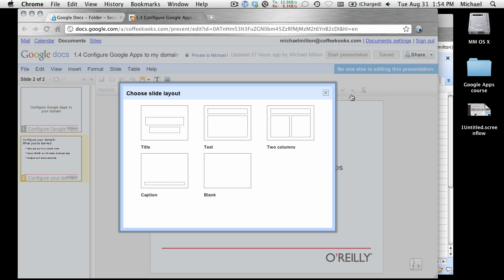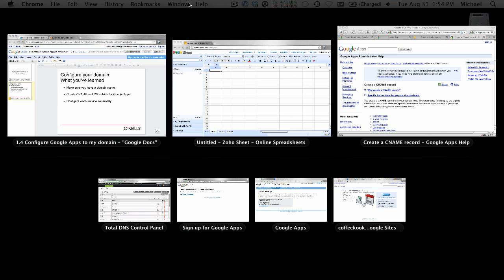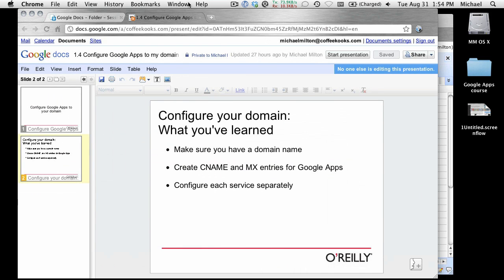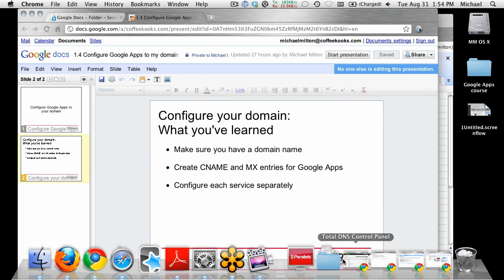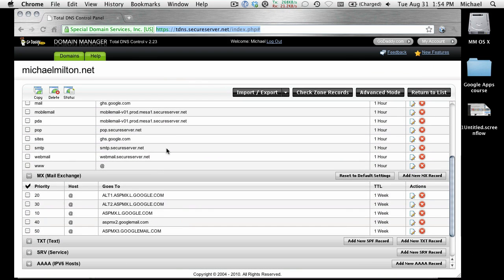And I'll just show you real quick inside of my GoDaddy account, underneath the CNAMEs, I have these MX entries, and what MX does is just what I said it does. There's a whole bunch of different MX entries, and these specific addresses are inside of the help documentation.